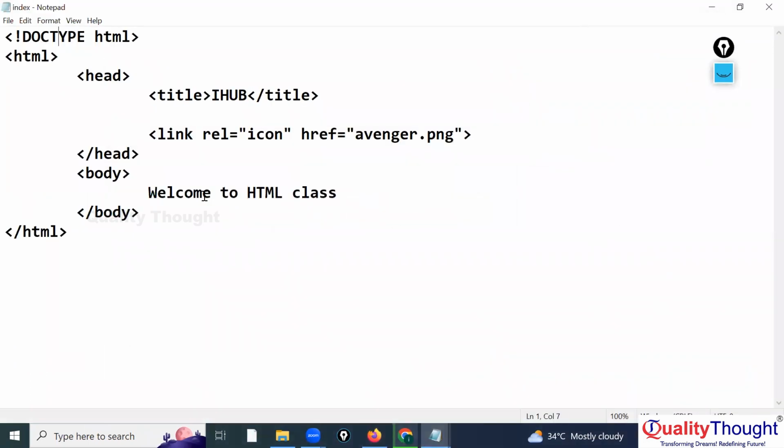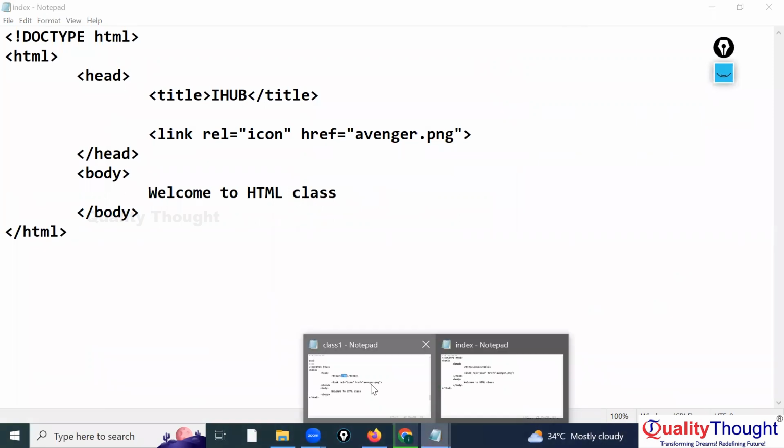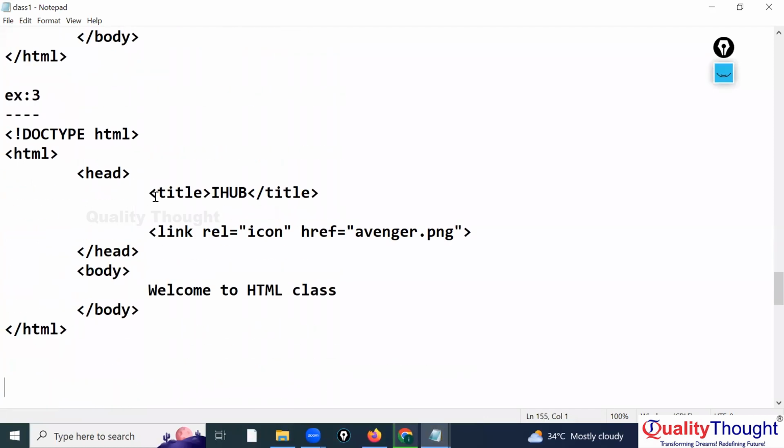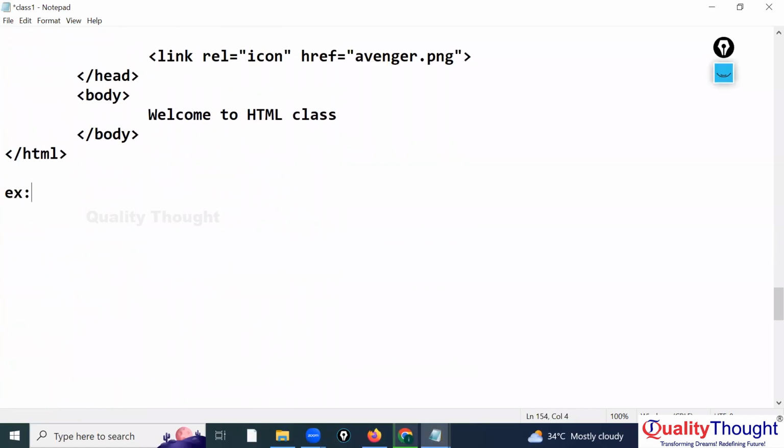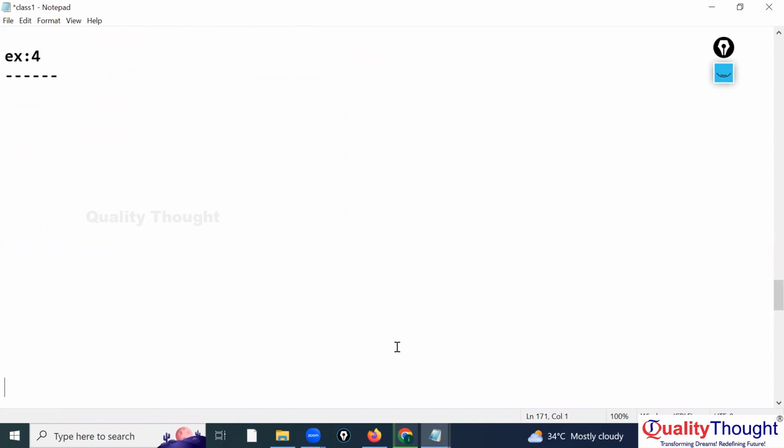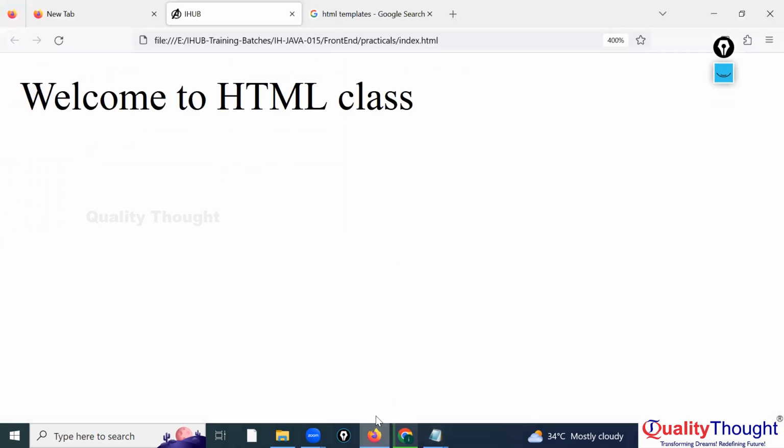Okay, wonderful. But sir, I have one small doubt here. I will give you another example. We have taken the title, we have taken the favorite icon. Now I will go to Example 4. Sir, whenever you are executing the program, what is my background coming? White color. Every time white color is coming, sir. So just change the background color also, na sir. So what do?